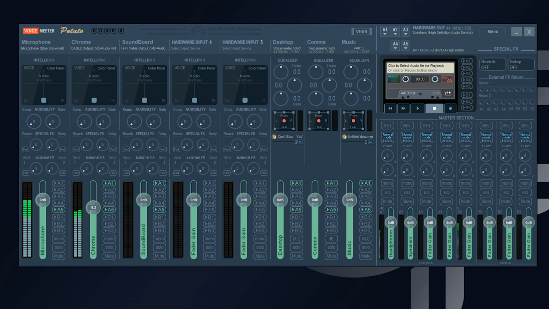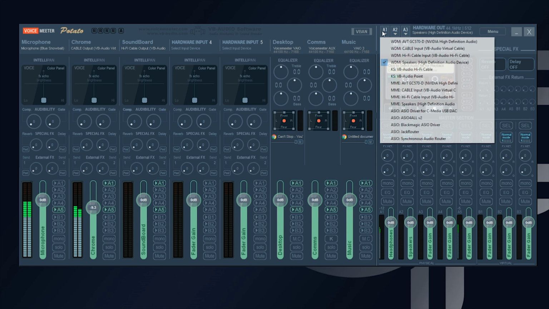Now that we understand a bit of the user interface of Voicemeeter, I want to talk about the hardware input selections, the hardware output selections, and how they all interact together. The first thing you need to do when opening Voicemeeter, you probably have already done this, is you need to select an A1 source on your computer. The A1 source is going to be hardware outputs, so speakers, headphones, that sort of stuff. Generally, I suggest that you set up your main output source in this A1 selection.